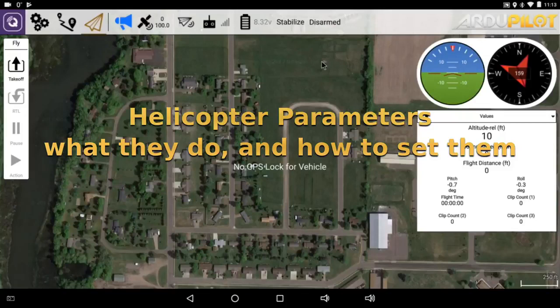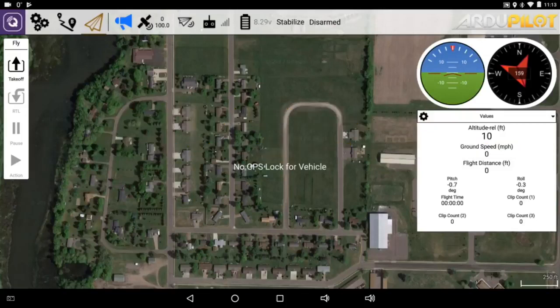I'm going to be doing probably 3 videos on setup of a traditional helicopter with the ArduPilot flight stack. The first video, we're going to look at the basic settings and what is specific to helicopters and explain what they do. In the second video, we'll be looking at basic head setup, servo setup, tail servo setup, throttle servos, and so on. And finally, with the third video, we'll be looking at how to set up the rotor speed control system, or the throttle control system, with the ArduPilot system.